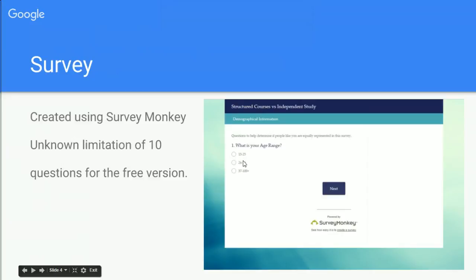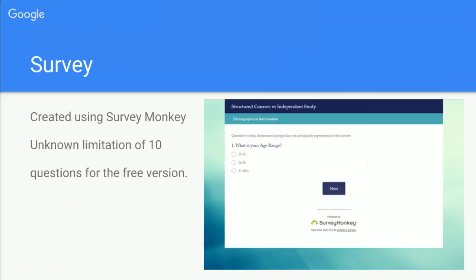We decided to go with SurveyMonkey for the first iteration of our survey. It is a free utility, and it's one that I've used in the past for church purposes, and I felt that it would be good for this particular project. Little did we know until after we had started getting into the survey, there is a limitation to this software. For the free version, you can only have 10 questions. And of course, we need more than that to collect the data that we need.